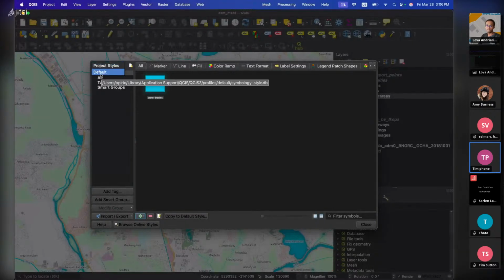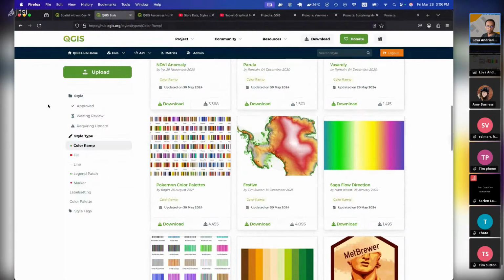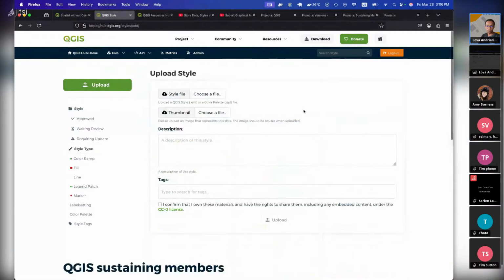In case people are wondering, yeah, sure, Tim. Thanks. So from the hub platform, you can click on the upload button, and you'll be redirected to the upload form where you will choose your style file here, a thumbnail, an image representation of your style, a description, tags if they are needed, and confirm.